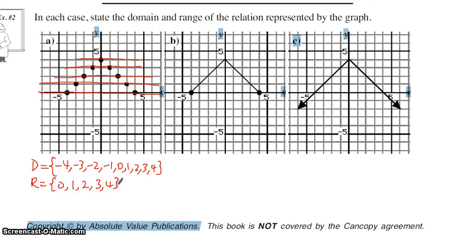All right. Now moving on to the next one. Okay, now we don't have dots here. We have a connected line, which means the range, the domain. Okay, let's look at domain. Domain is like here, all the x's. Start from smallest, -4, largest is 4, right? And it takes on every value in between. Now you're only looking at x. It doesn't matter how high or low it is. You just look at what value it exists on x. There's no value beyond this point, so it's all the numbers between -4 and 4.